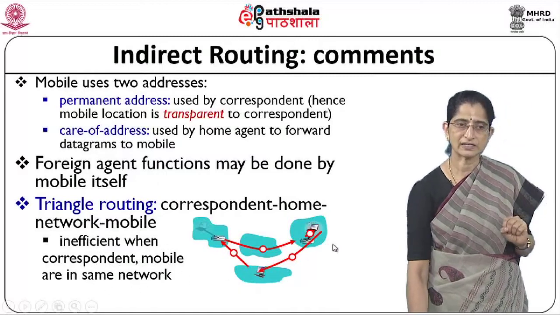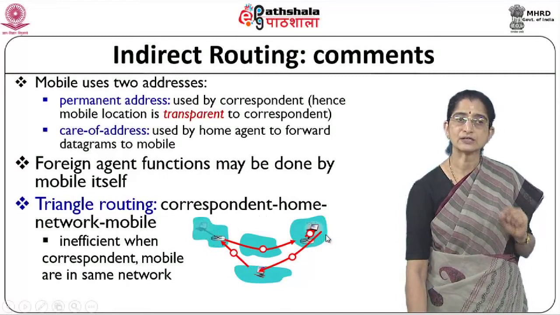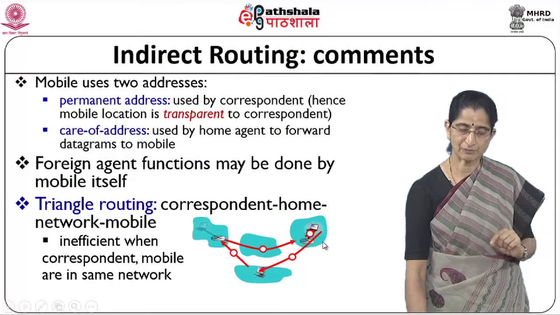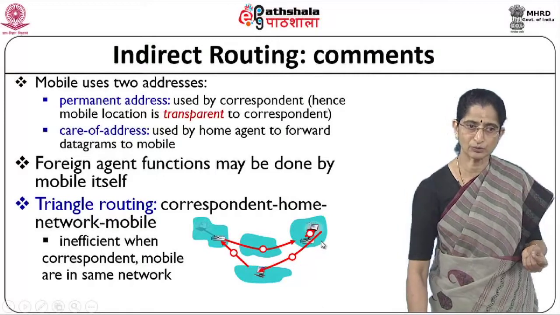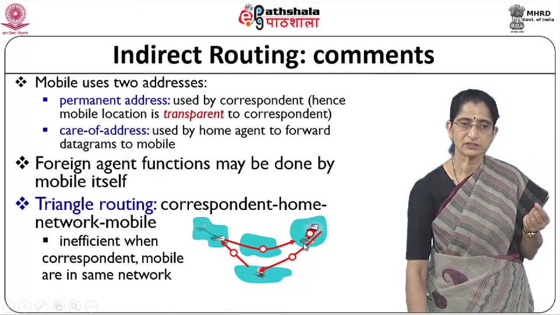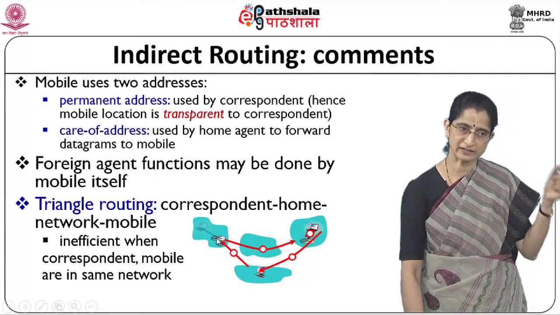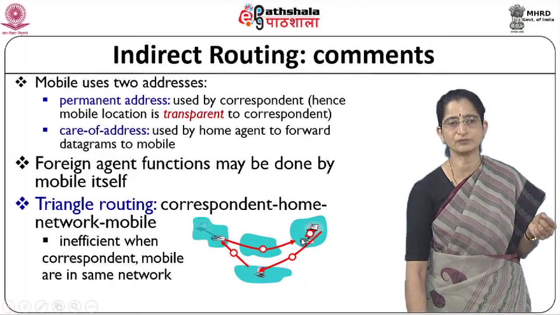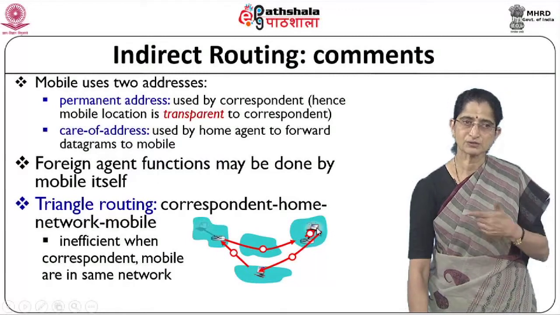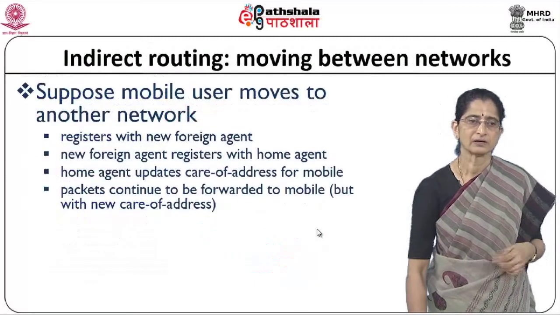Look at this situation. Let us assume that this, the left one, was the home network, and this is our visiting network, the foreign network. Assume that the correspondent node is actually in this network. Now what will happen, though the correspondent node is in the same network, when he wants to contact our mobile node, the address he has is the permanent address, the address of the home network. So the packet that he is sending from this network will go all the way to the home agent which is located there, and from the home agent it will get forwarded to the foreign agent back to the same network, and from the foreign agent it will be delivered to the mobile node. So this you can see is a very inefficient delivery. This is something that we try to avoid.